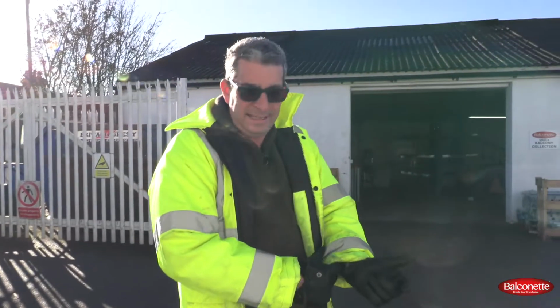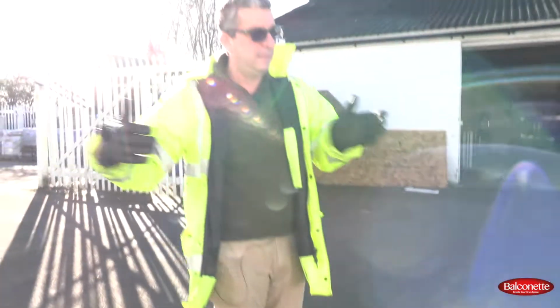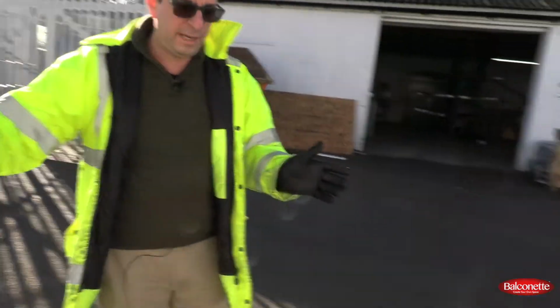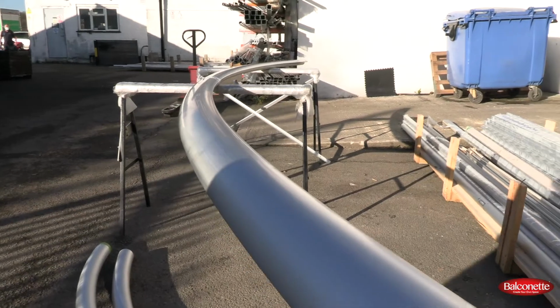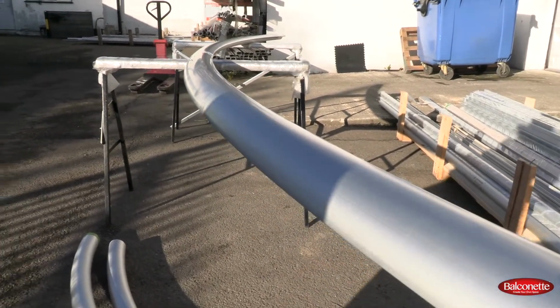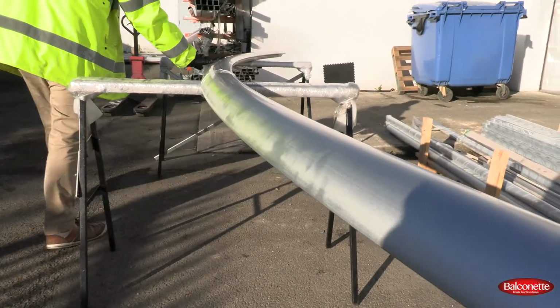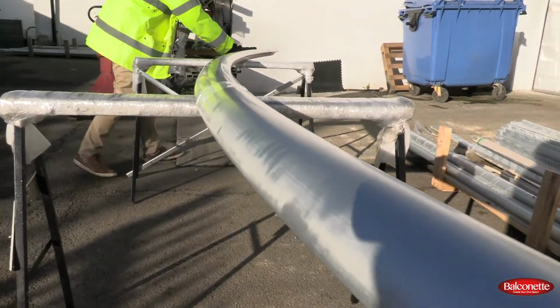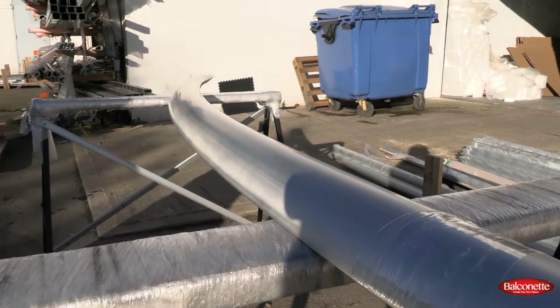Okay, so we've taken the same rail that we were looking at inside and taken it outside. And again, if you want to look at it from the angle of the curve, if you come this way and you look at it along the curve, in the sunlight you will see that it looks brighter, and that's the stretching. As you look at it in the sun, that's what it becomes.